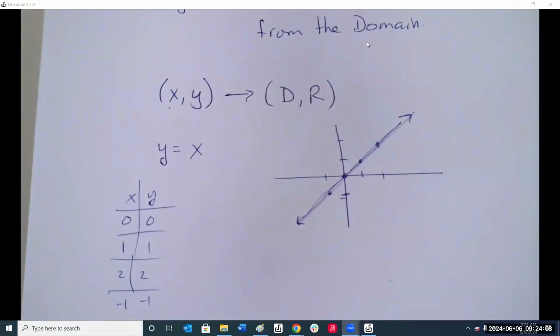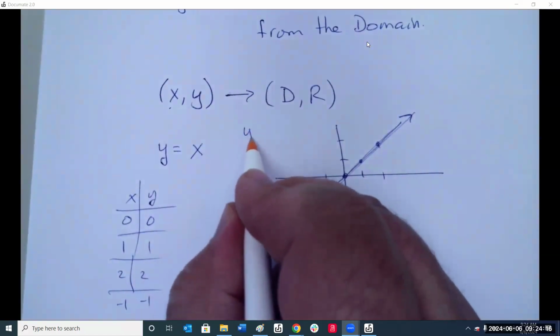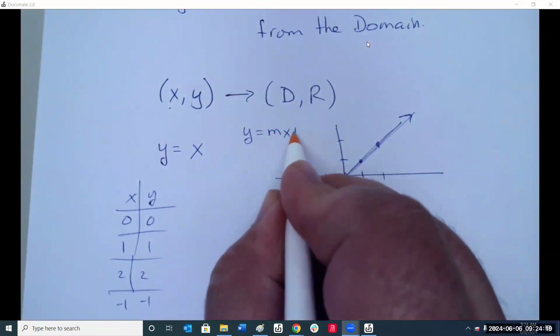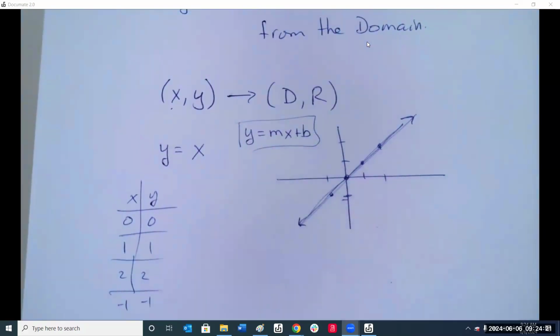Remember the example, example number 3, question number 3 we had earlier? We talked about, since it's a linear equation, it can be written as that. That's a linear equation. What does B represent? The y-intercept. Is there a y-intercept here? Is there a B, a constant? Yes, there is. It's 0. If there's no constant, if there's no number, it's automatically 0.